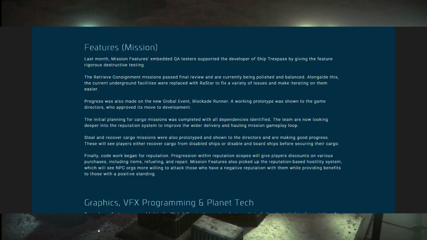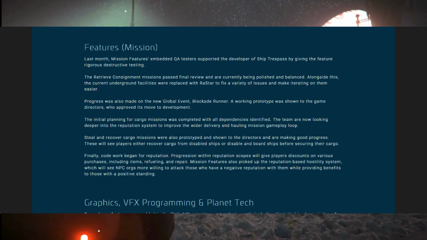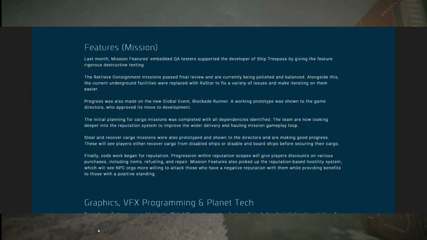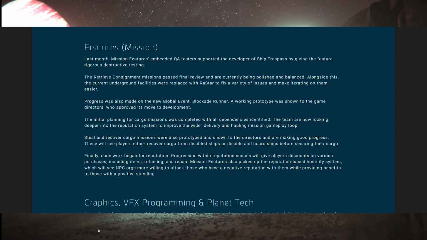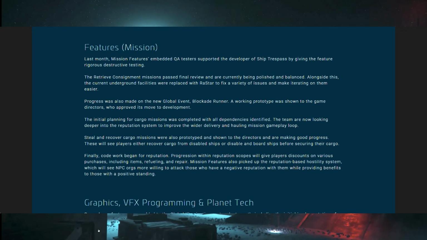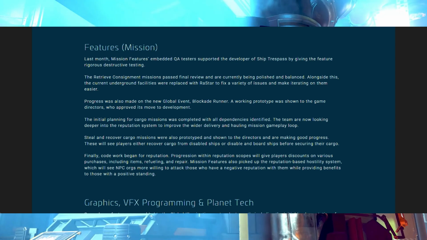Alongside this, the current underground facilities were replaced with Rastar to fix a variety of issues and make iterating on them easier. Progress was also made on the new global event, Blockade Runner. A working prototype was shown to the game directors, who approved its move to development. The initial planning for cargo missions was completed with all dependencies identified.